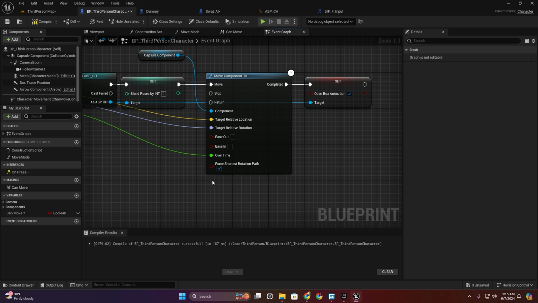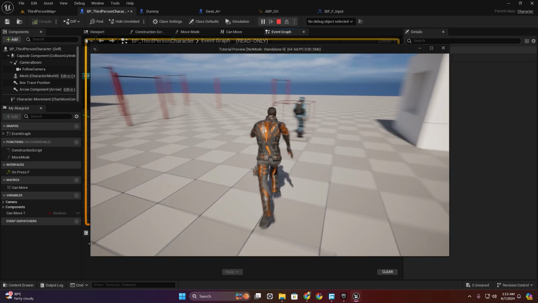I'm going to force this to shortest rotation path. Let's check now.